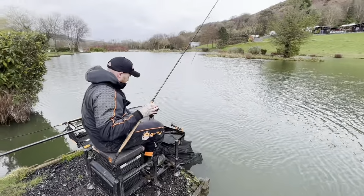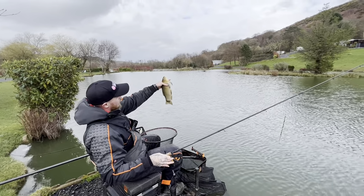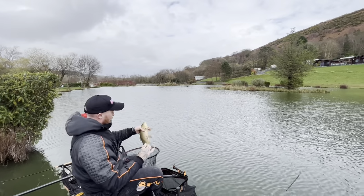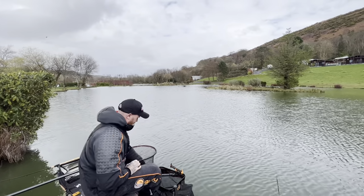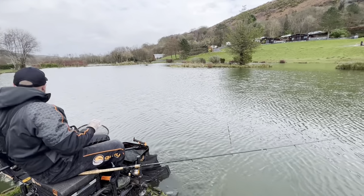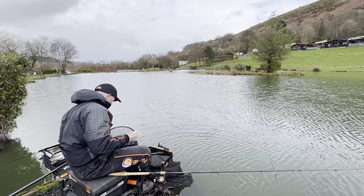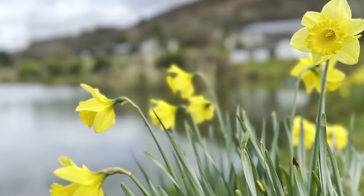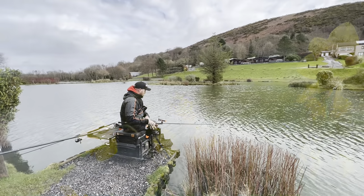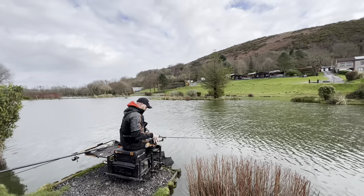Will you stop catching tench? Look at that! Tail on it, like my 3-inch paintbrush, that is. I've got more tench today than I've caught in the last 10 years, I reckon. Mental. Off he goes, look. What do you reckon to that? You twitching, did he, boy?